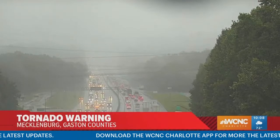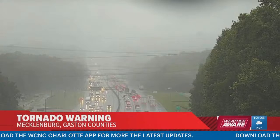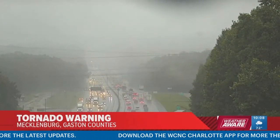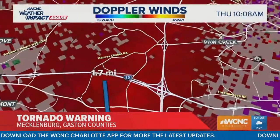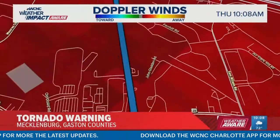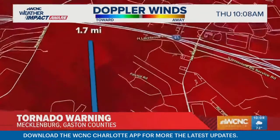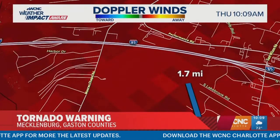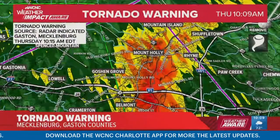If you're watching this west of 485, south of I-85, right in that little area, Old Dowd to Sam Wilson Road, you're directly in line for the worst conditions with this. Our tornado warning is going on for another 7 minutes or so, but it's right in this zone. Again, some other points of interest this could affect: Old Dowd Road, as we mentioned, John Gladden Road, all the way up to I-85, and Moore's Chapel Road is another one to mention, Larry. Okay, let's go back to the other computer, the bigger radar picture. This covers the entire area.